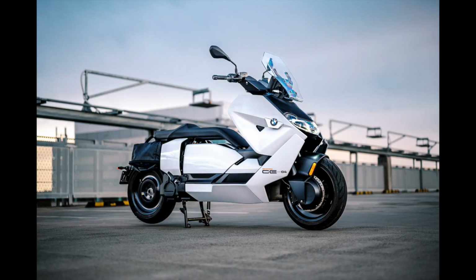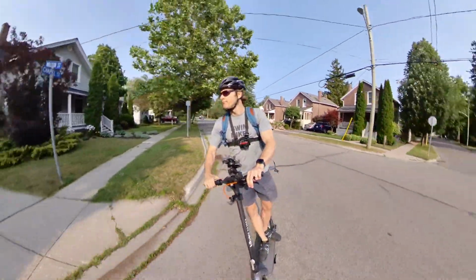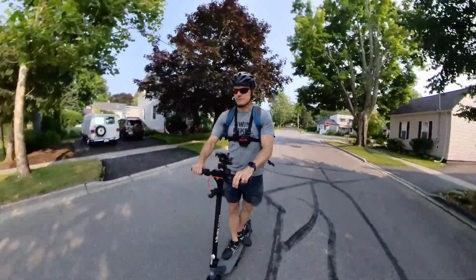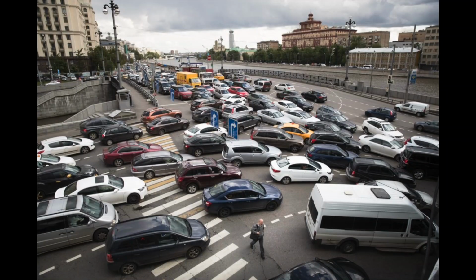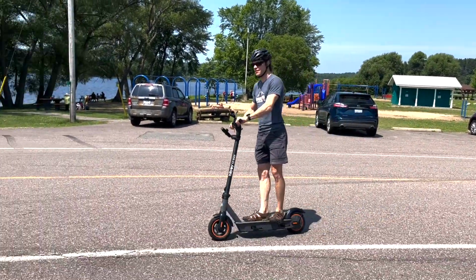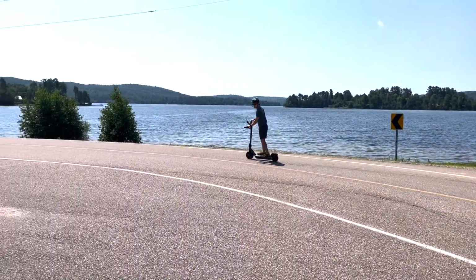This kind, not this kind. Like the one you rode when you were 10, except nowadays they make them for adults with giant batteries in the floor and powerful electric motors to propel you past all the frustrated commuters stuck in traffic in their cages. I loved the idea of reliving my youth with a cool scoot, especially one that can zip along at 31 kilometers per hour or 19 miles per hour.